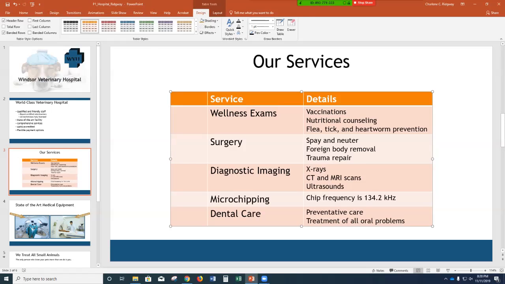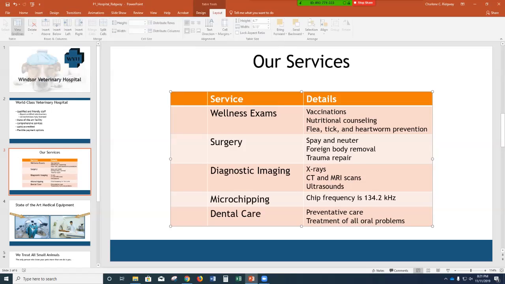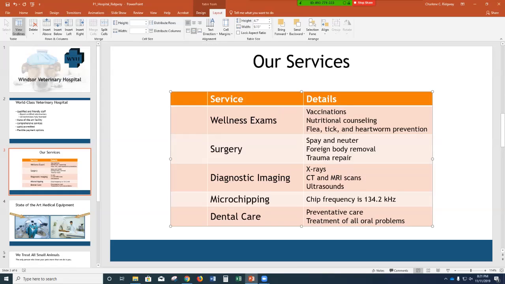Number two, we're going to click the Table Tools Layout tab. That is up at the top, so Layout. And then in the Alignment group, which is towards the center of the ribbon, we're going to click the Center Vertically button. The text in the table cells is now centered vertically in the cells. Let me click here and make sure. Yep.